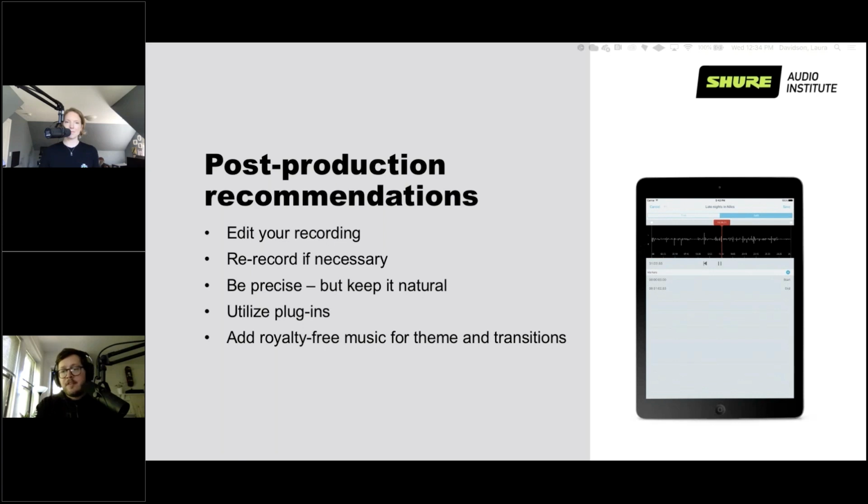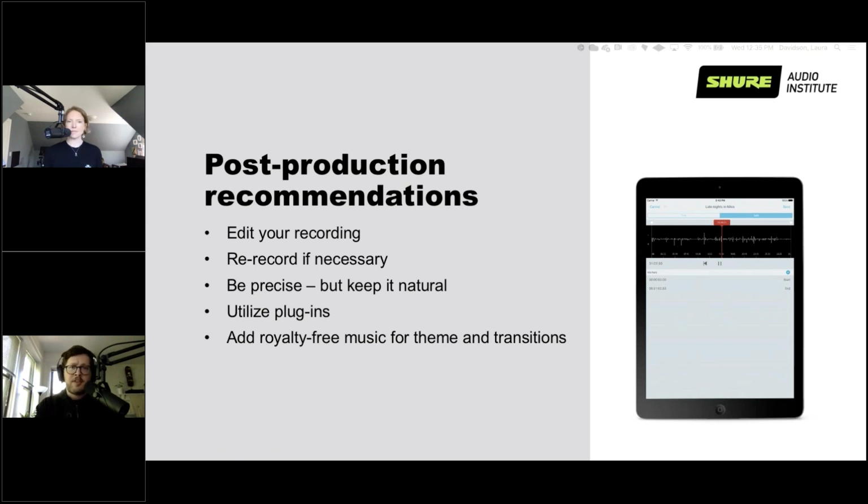Editing your recording is something where sometimes less is more. But it will allow you to go back and maybe compress things, add a little bit of reverb, change the sound of the room that you have, change the sound of your voice in general. If you want to sound like a robot on your podcast, you can do that. So going back and editing is a very powerful step after you're done recording and you've got a great take and some really good subject matter on record and you want to go back and just polish.